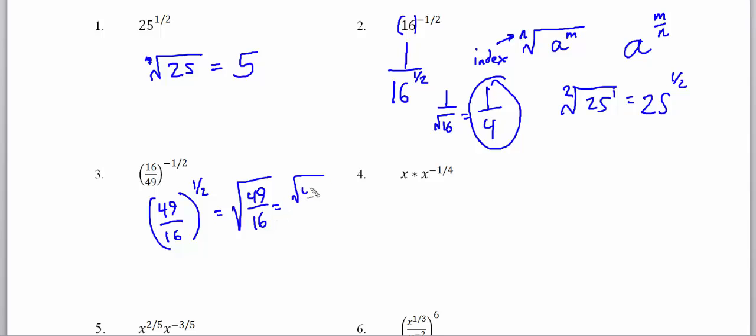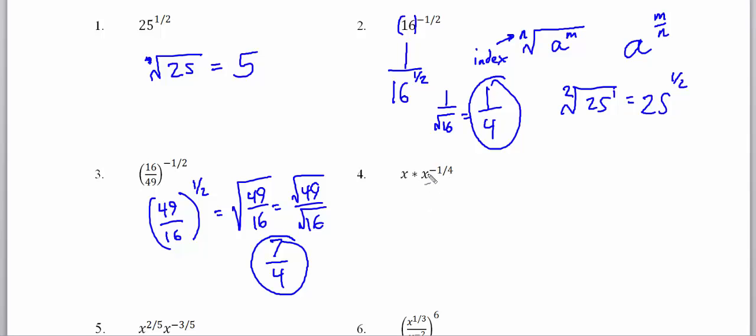and also this makes the radical of 49 over 16, which due to the quotient rule of radicals, we can split up, and that would be the better choice since I can see that the square root of 49 is 7 and the square root of 16 is 4. Sometimes I would be able to simplify it here, but 49 cannot be divided by anything that 16 can be divided by. So that is our answer for problem number 3.